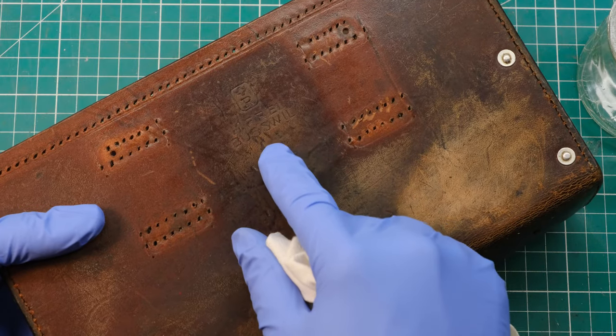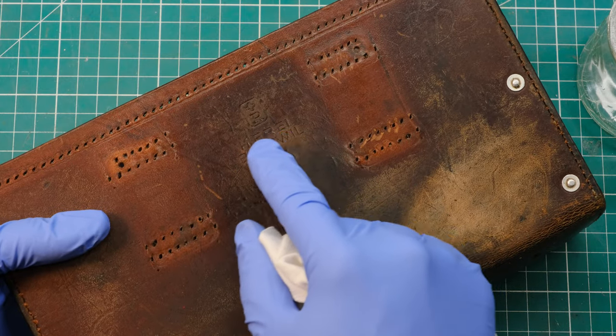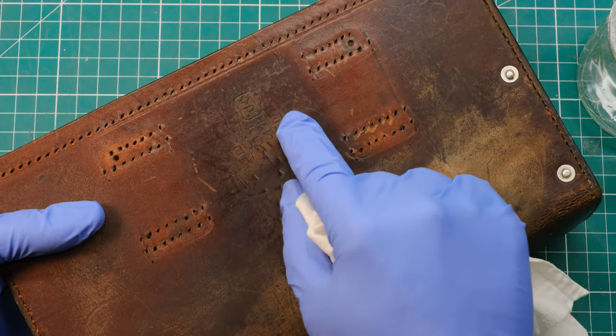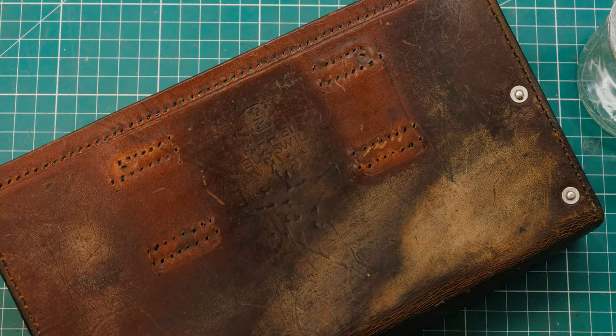Now the nice thing is, as you can see, that the lettering that wasn't very clear originally is now very clear, and it is definitely H FREI, F-R-E-I. I couldn't really tell if that was an I or if that was a blemish in the leather at first, but at least clearing it up is nice because it gives me a proper look at what's underneath all this.